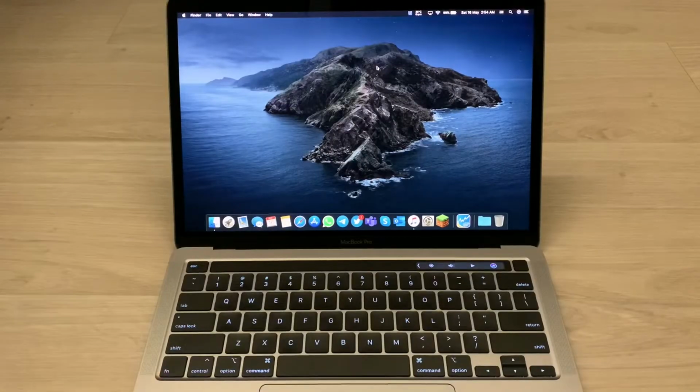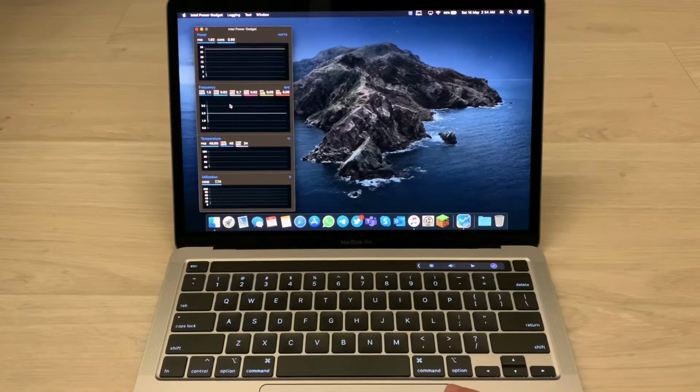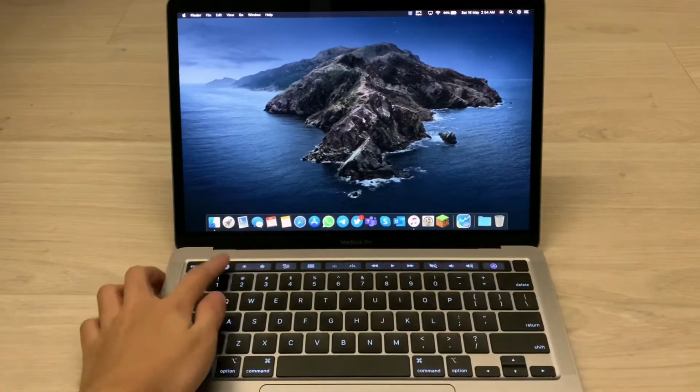Okay, so I've set up the MacBook and spent half a day with it, and so far I really like it. The processor is really snappy. As you can see, you can do everything. It's really fast because of the new 10th gen chip. It's really efficient, and you still got the touch bar here whether you like it or not.